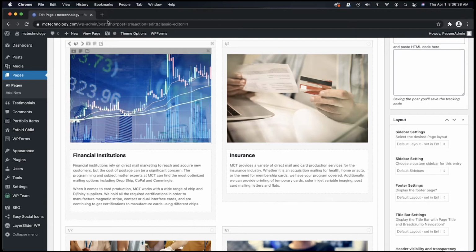But on the front end of the website, not all images look like that. I do this for a couple of reasons. One, we want to keep the size of images down. So having them a set size, which we can provide to you, is a nice way to keep image sizes down. And the reason for doing that is the pages will load quicker if you have smaller images.